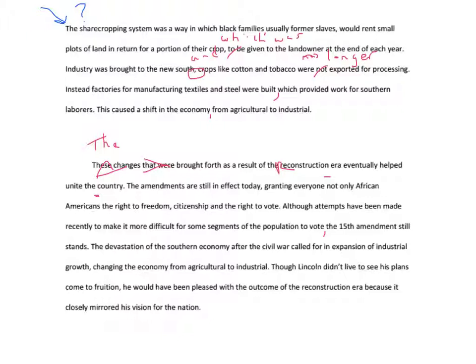The devastation of the Southern economy after the Civil War called for, should be an expansion of industrial growth, changing the economy from, again, this is a style thing. We've repeated this a lot, that phrase. You see it up here too. And it was earlier too, so maybe find a different way to phrase that.